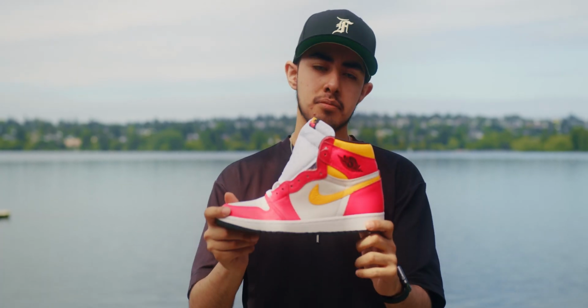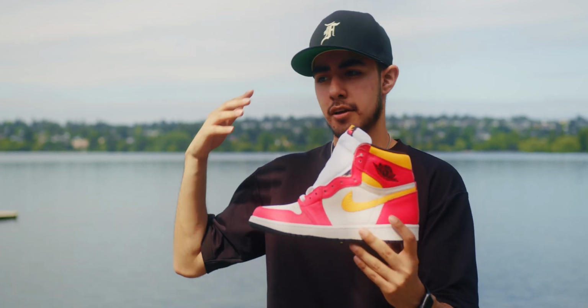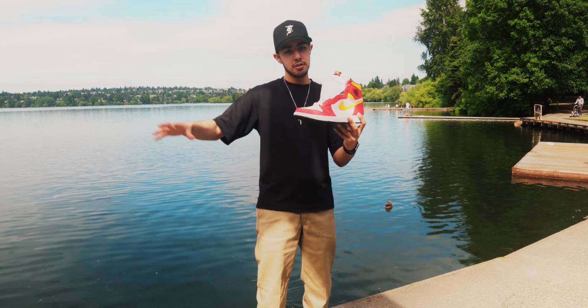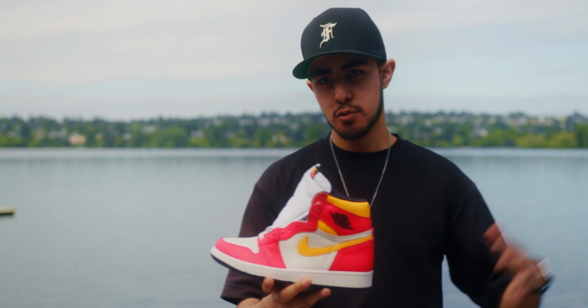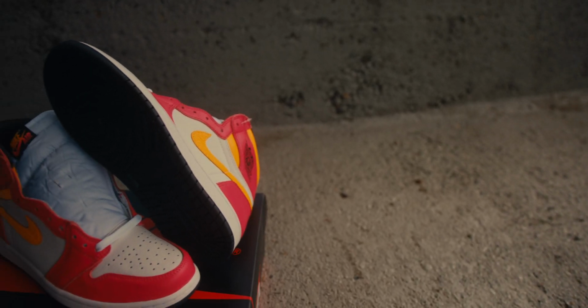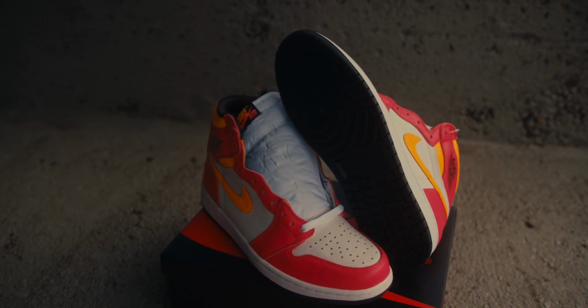People don't want them. I don't know what's going on, but this shoe, I think, will go up in the future. 6 months minimum. If you have the capital to buy them and hold them, I recommend that you hold them and then sell them in the future. If you don't, just flip them, get your 15, 20, 30 bucks, and put that towards the next shoe, because that's the only way to keep it going. You don't want to just have the money sitting there for too long.